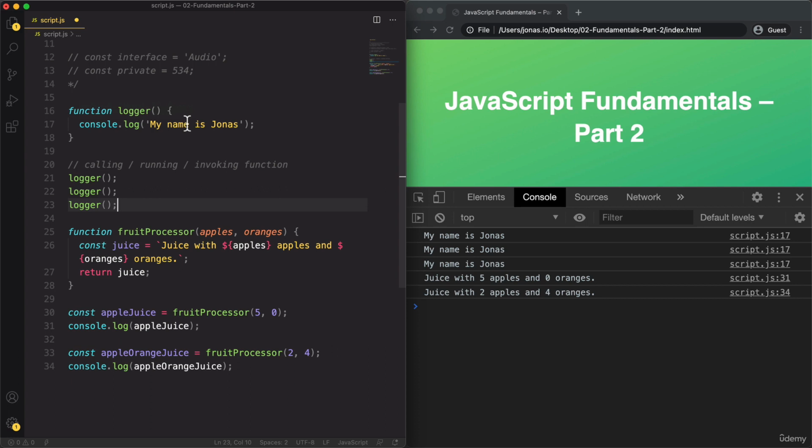So a function like this without parameters and without a return, we really only use when there's a block of code that we want to reuse over and over again. Once more, keep in mind that this function does not return anything. All it does is to log something to the console, but that has nothing to do with returning a value. This really only prints a message here to the developer console, but it doesn't return a value.